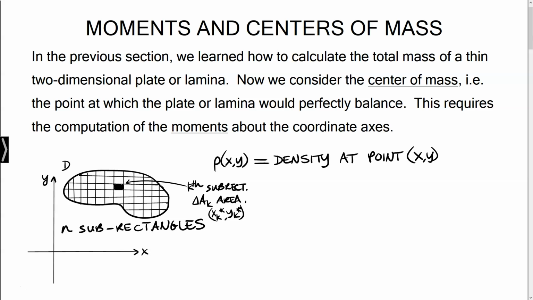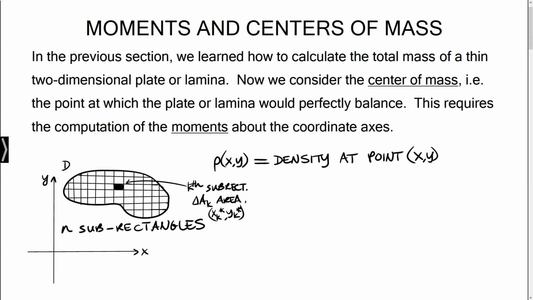So this is a problem that I believe is covered in second semester calculus. So you should have seen it when you took Calc 2. But if you don't quite remember it or you didn't see it at the time, I'll go over how you compute this. The way we do this is to calculate what's called the moments about the coordinate axes. So the moment of a point particle would be the product of the mass of that particle and its distance to an axis.